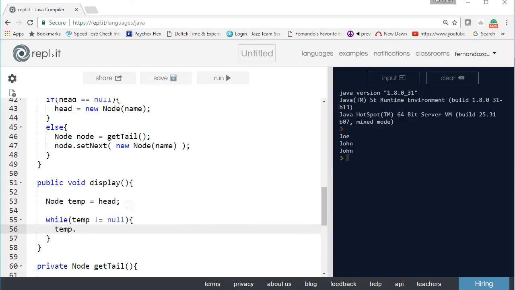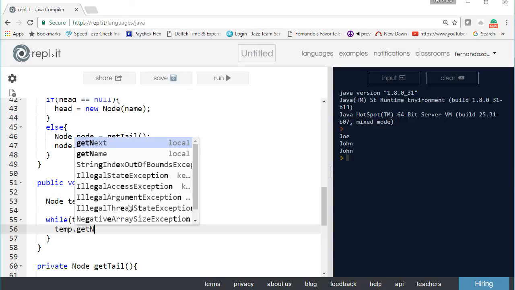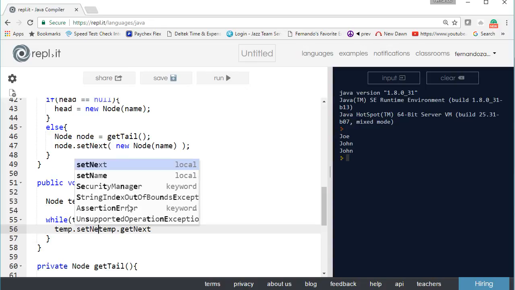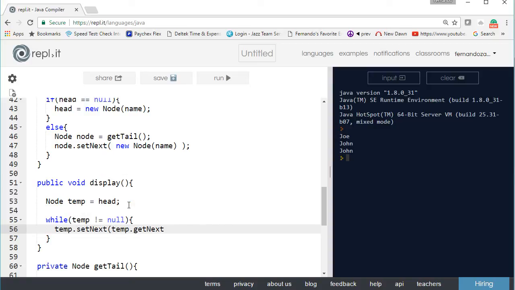and we can say, let's scroll down a little bit, while temp not equal to null, temp set next, and we say temp get next because we wanted to set it to the next item.